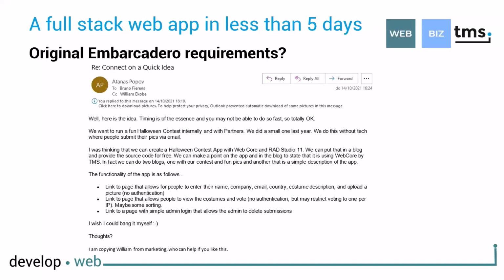but of course it would be quite a bit of pressure, first of all, and also it would require that we reorganize our regular schedule of development and planned work, etc. So it was not trivial at all to suddenly drop all the other work and start working on this challenge, this Halloween contest application. And so we both decided on Thursday night to sleep one night over it, to check a few conditions with Atanas, and decide on Friday morning.